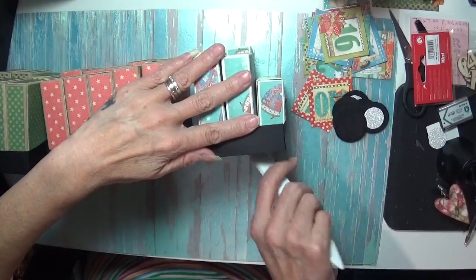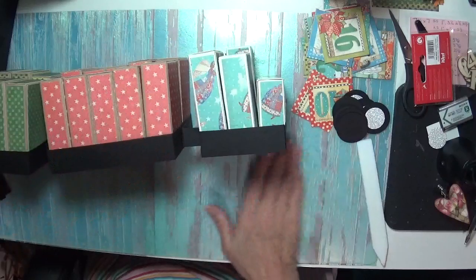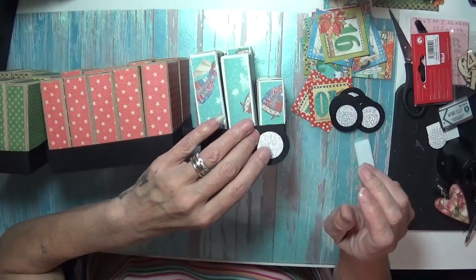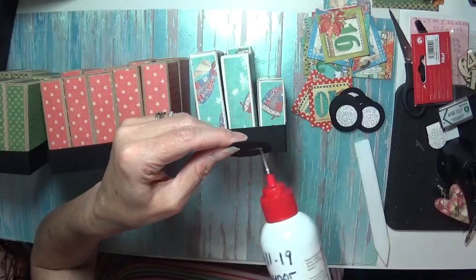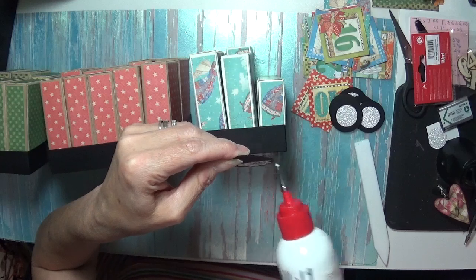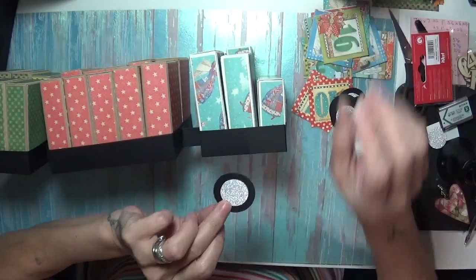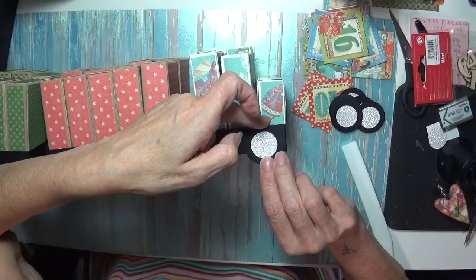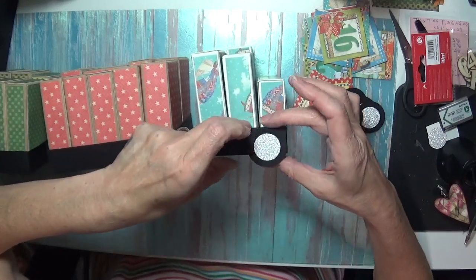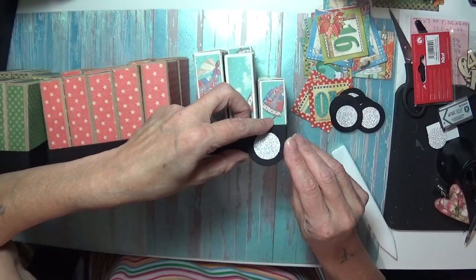Got all glue on the bottom. Only dried stuff. So, are we going to add them on there? Yeah, why not? Glue them on the top, and then just keep them as close to the edge there without going over, and that way as well.